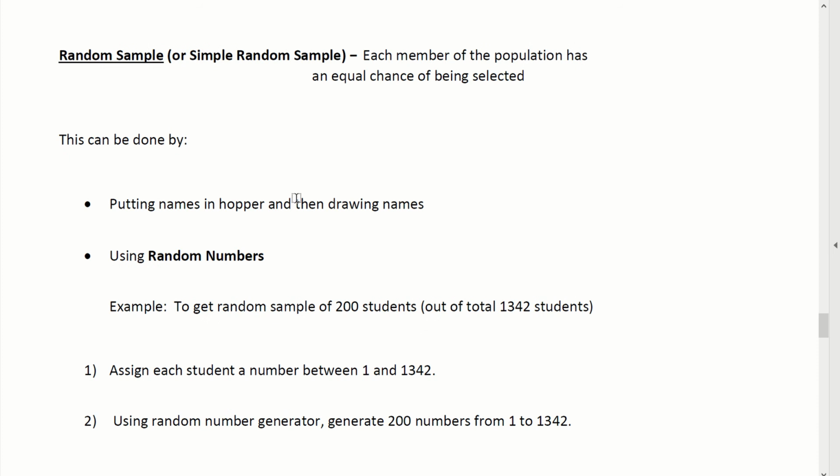One of the gold standards in terms of types of sampling is what's referred to as a random sample or a simple random sample. This is when each member of the population has an equal chance of being selected. For example, if we had 100 students or 100 people in a room, you could assign each individual a number from 1 through 100, and then using either a random number generator or a lottery style ball machine, you could pick out however many random numbers you would want to generate your sample size, and then if somebody's number came up, they would be a part of the study.